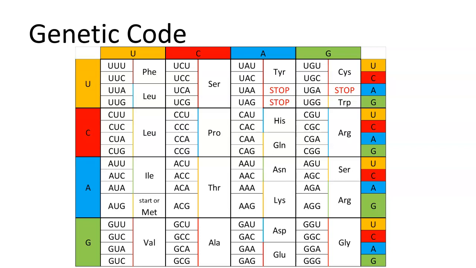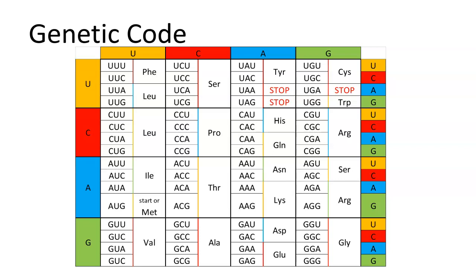On the messenger RNA, we have these things we call codons, and the codon is three little bits of information, where it would be three base pairs. On the left-hand side, you've got your first base; on the top, your second base; on the right-hand side, your third base. You can see how this information allows us to code for all of the amino acids that normally go into proteins. This is our genetic code, and these are called codons. The codons are found on the messenger RNA. You find the corresponding anticodon on the transfer RNA, and then that information can be passed on into the polypeptide.